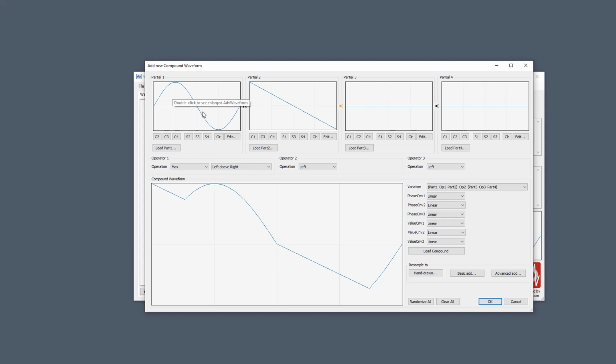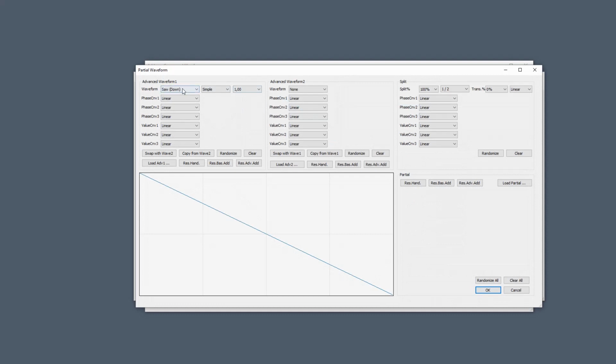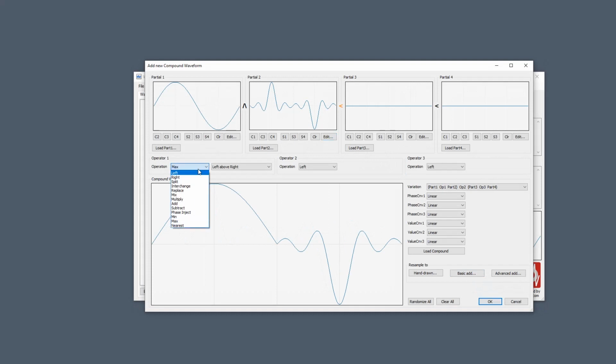And here we just see it with a simple saw and a simple sine, but different waveforms will naturally produce different outputs. For example, we can choose sync instead, and then do the minimum.